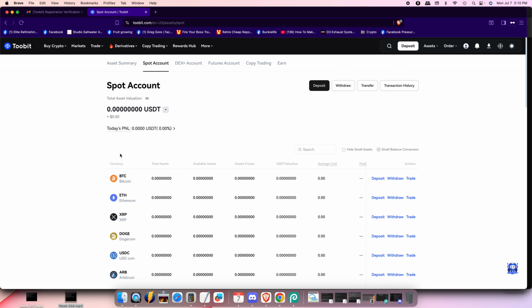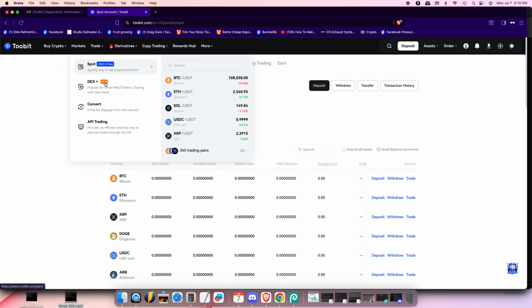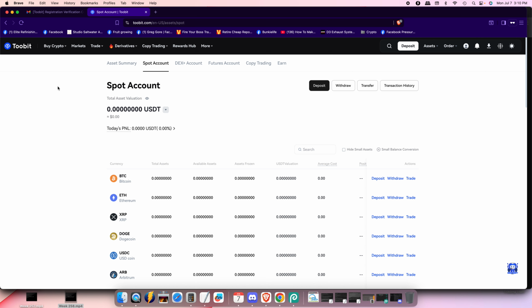When you click spot, it will show up in this list here under USDT. It'll be the first one, because when you have an amount inside one of these currencies, it will show up as the first one. You can convert it to Bitcoin, or you may just land here with USDT.